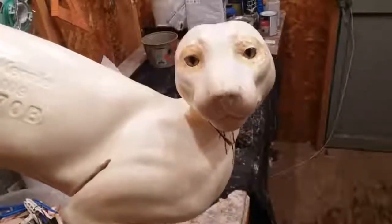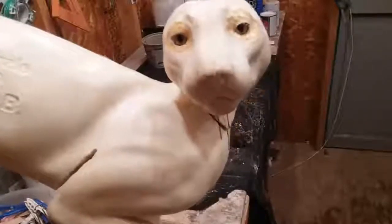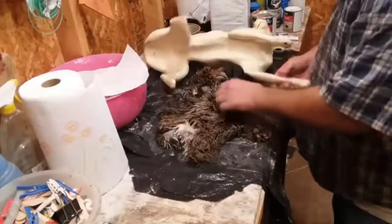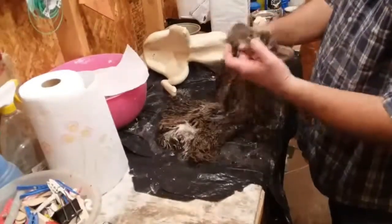I just wanted to add, now when I glue around the eyes, I basically just follow the shape of the eye that I made with my clay. And it's that simple. Now we just start figuring out the best way to put our cat on, depending on the pose and whatever.